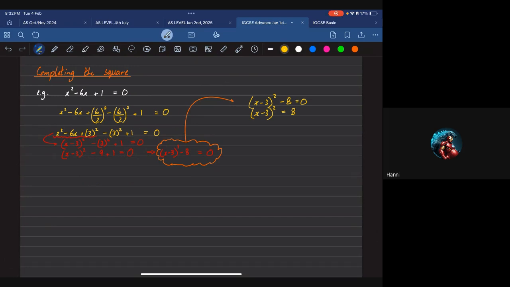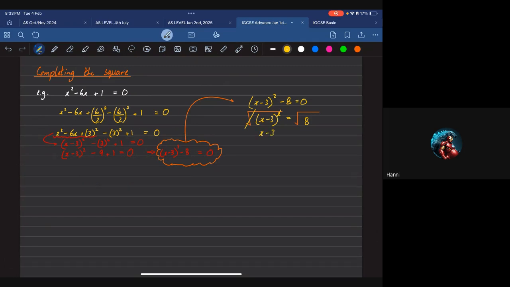All right. Now what's going to happen is that you can simply do it again. So x minus 3 whole squared, you can attempt it like this. I could take the square root on both sides. Taking the square root is probably the better option, because then you'll have much more access to do it. So if I take the square root, it's going to be under root 8. You cancel out the square root with the square, so it's going to be x minus 3.